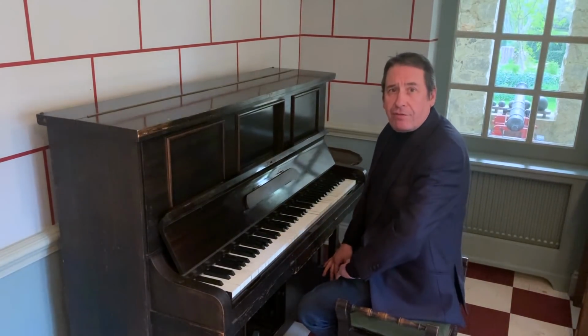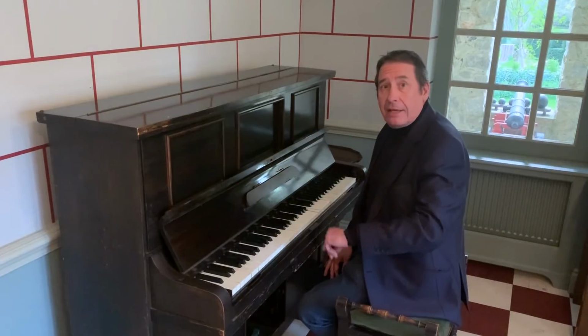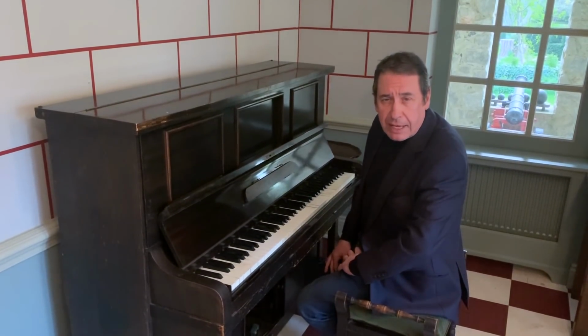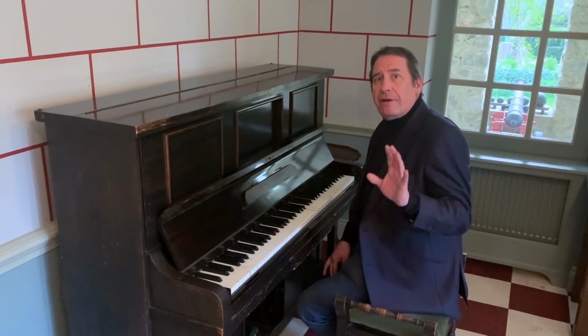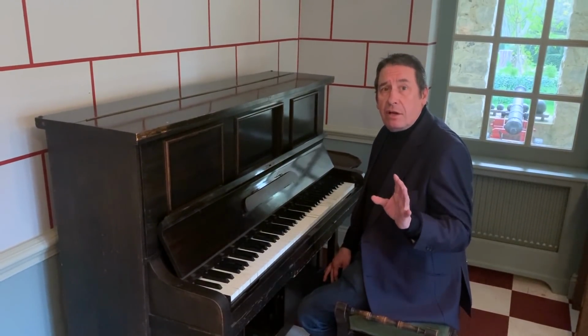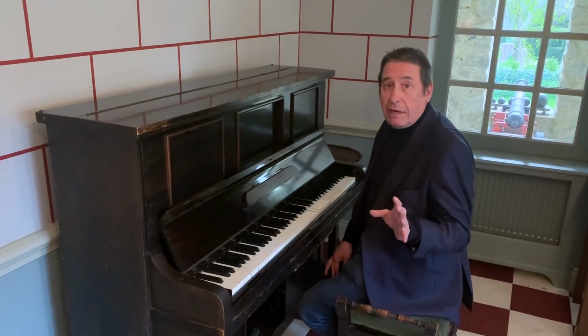Taking up the piano for the first time, this left hand might be a place to start, but only if you love the sound of it. If not, find something you do love the sound of, because in my experience, you can only learn by playing the music that you love.